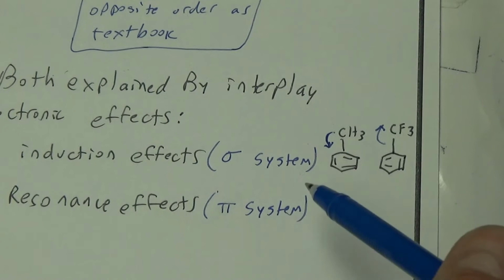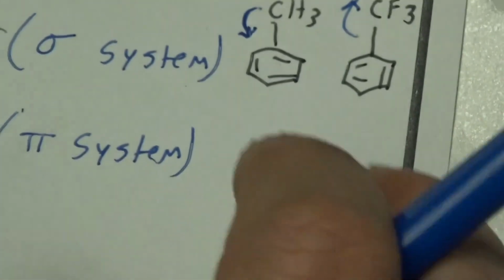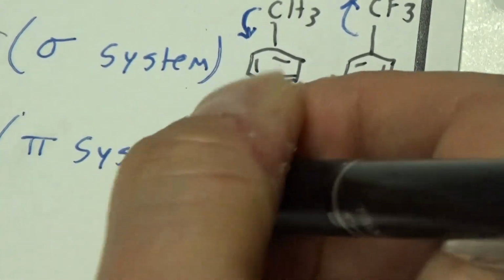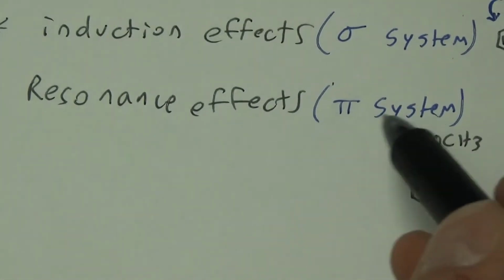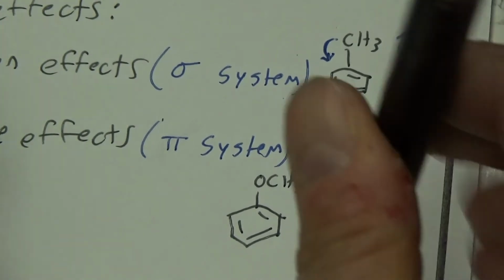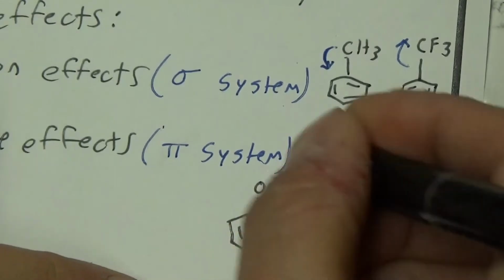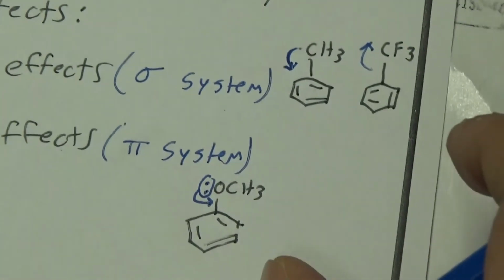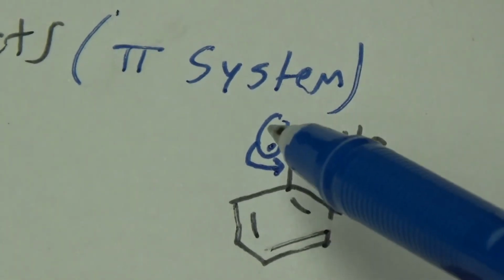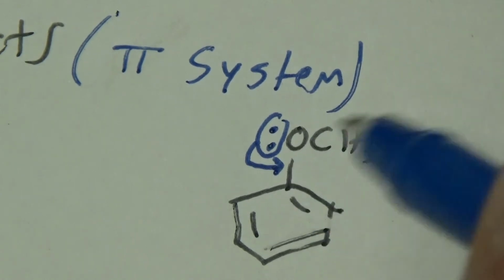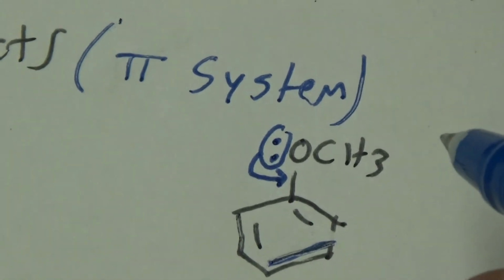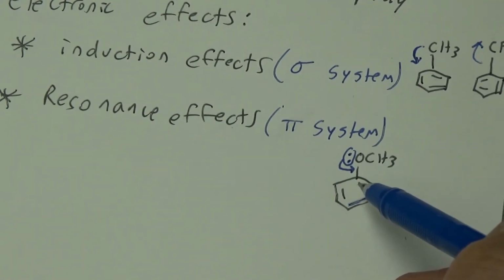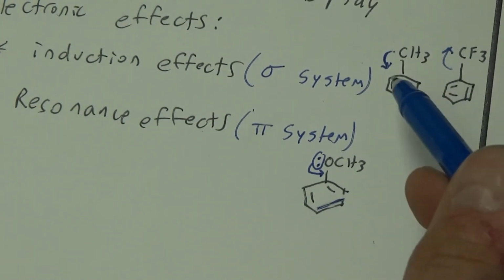Resonance effects are through the pi system. Let's draw those in a nutshell underneath here: OCH3. And by pi system, what kind of bonds are pi bonds? Where did we learn about pi bonds? Alkenes and alkynes, double bonds. Anyway, you can imagine this can push electrons down to make, what kind of bond is that? We have a single bond and we add a second bond. It's like double bond character. So that's an example of resonance effects through the pi system, and this is donating through the pi system. These are sigma interactions, and this is a pi interaction.